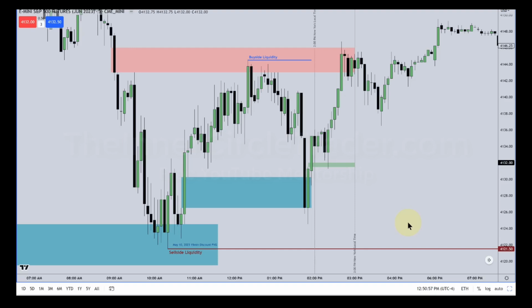Try to focus on one market, because if you can do that, one of these specific ICT silver bullet setups will form every single day. Meaning that if you just follow one market, you can get your setups there. You can make your bread and butter. You can make your ends meet. You'll have losing trades. Okay, it's going to happen. But by far and large, you can do things with one market. And if you don't get the setup in London, you wait for it in the AM session. If you don't get it there, you wait for it in the PM session. But every single market, every single trading day will offer one of these.